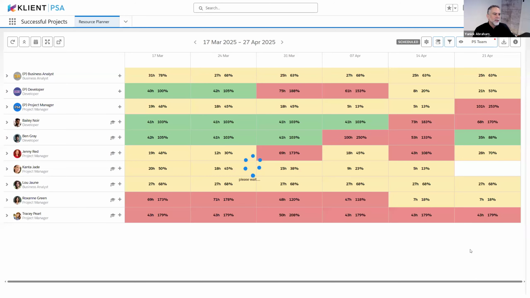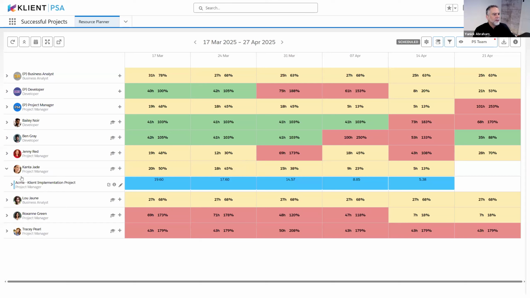Just by doing this, it's going to filter out the list, and now we can see that the really true effective load, if the other one doesn't close, is more around 45%, so 18 hours, meaning that we need to provide her a bit more work, or we absolutely need to close that project to make sure that our person, Kanta, is busy for the next few weeks. So this should help as well to really understand better if your people are booked or soft booked, or if some of your projects are in pipeline.